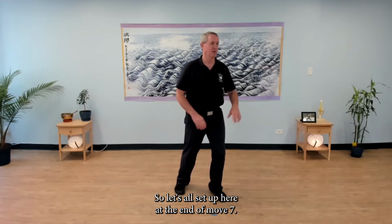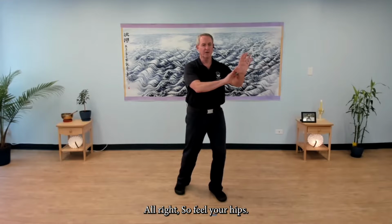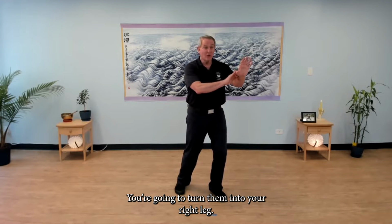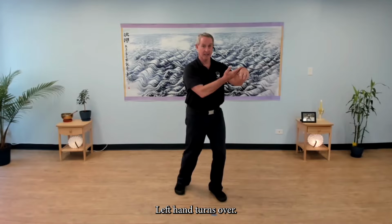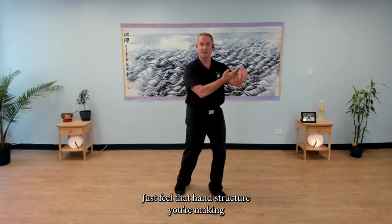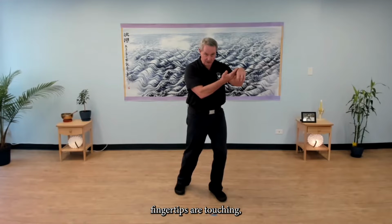So let's all set up here at the end of move 7. All right. So feel your hips. You're going to turn them into your right leg. Right hand makes the beak hand. Left hand turns over. Yeah, that's it. Just feel that hand structure you're making. And the right hand makes the beak hand. So ideally, thumb and fingers are touching.